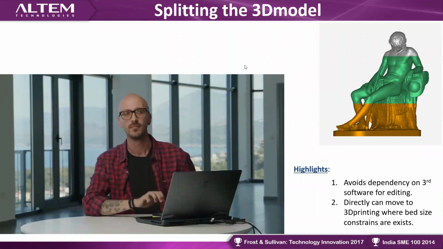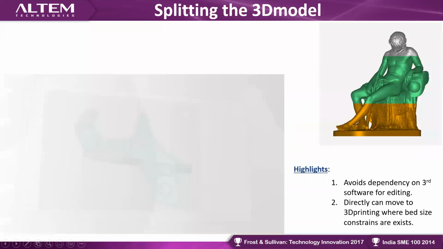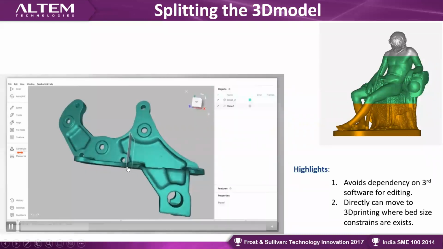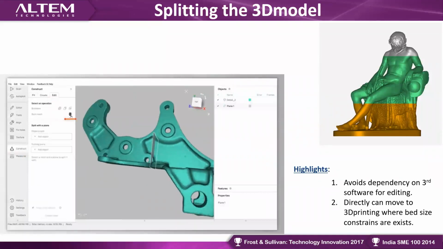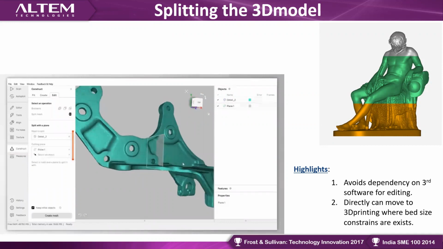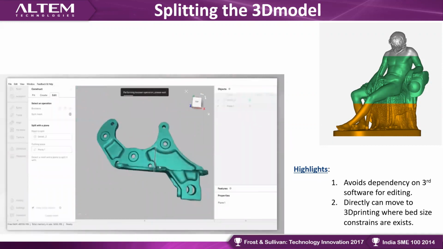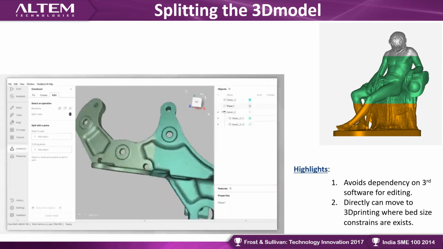Right. So this is also one of the latest tools, which is very useful for people who are using it for applications like 3D printing. That means, let's say you're scanning some larger component or larger object, and you are about to print it immediately. But in order to split the dimensions, in the previous versions of Artec Studio there was no particular method to split the models. Randomly, you had to select, copy that file and do it again. There was no proper intersection area in the earlier versions.